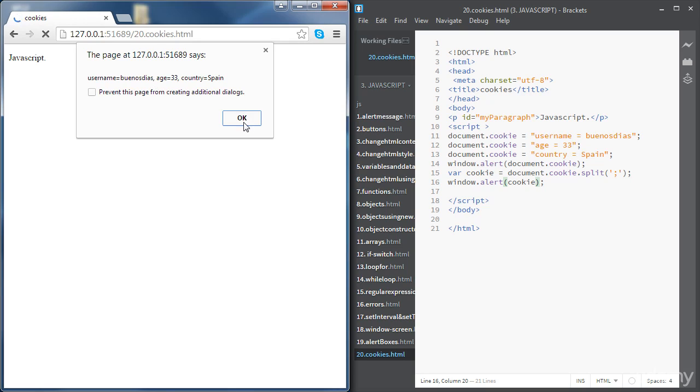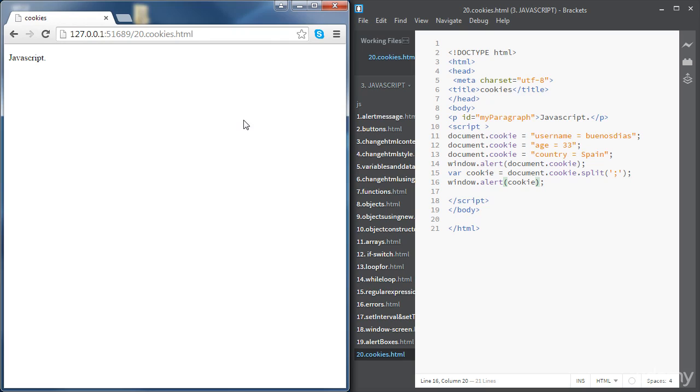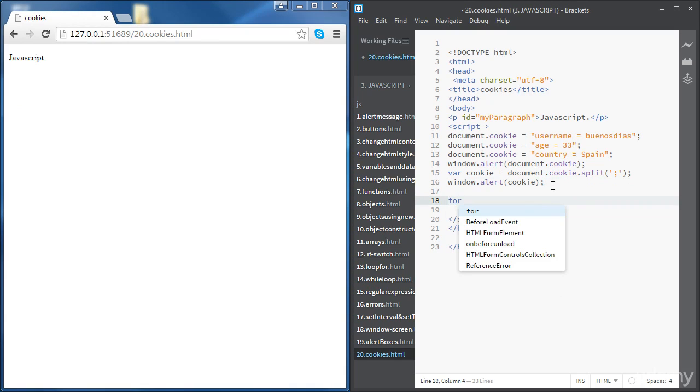Okay. Now let's try something else. Let's add all the cookies one by one to our JavaScript paragraph, following a line break every time. So we're going to use a for loop, and what we're going to be doing is adding.